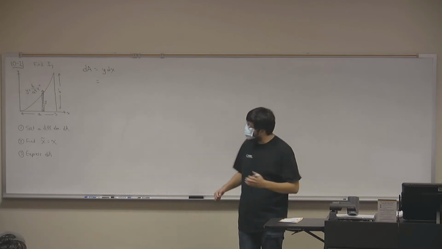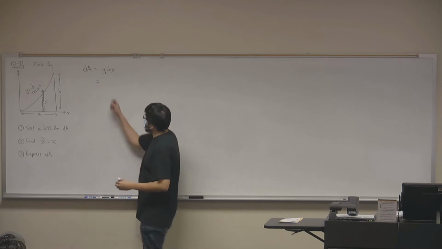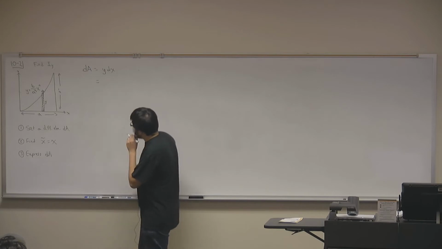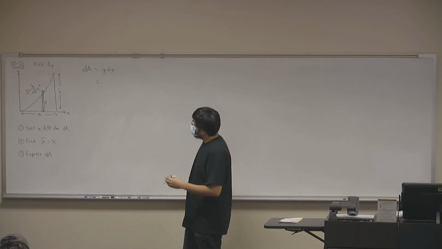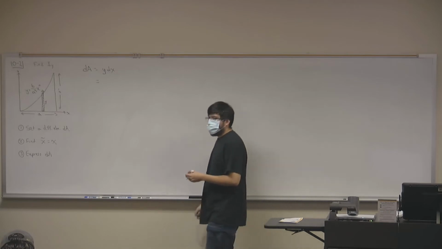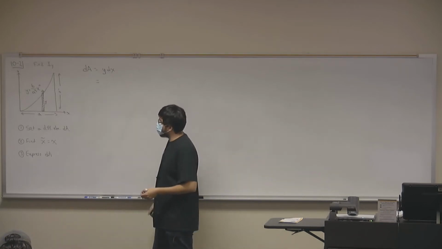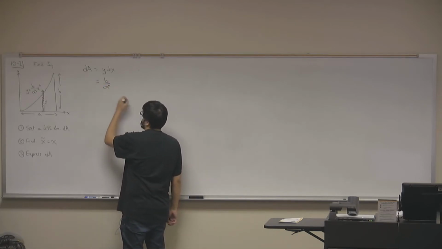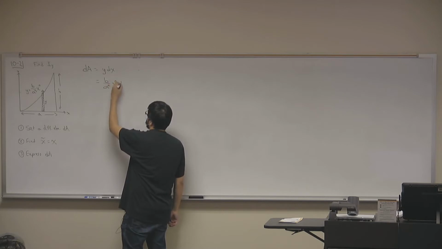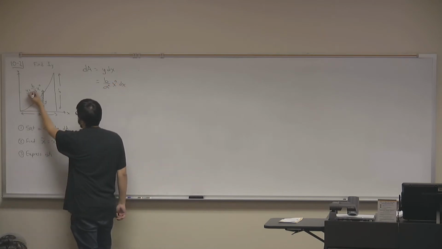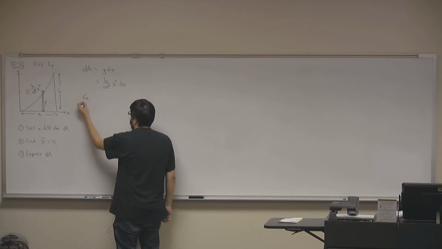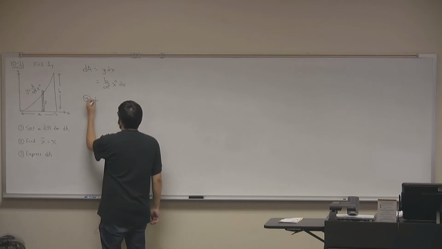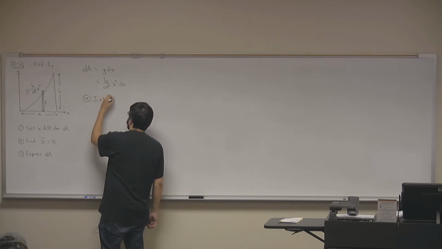No. What do we need to do? You need to find the y. Exactly, right? The y in the function. y is not a constant, right? It changes. So we want to express this y in terms of x. What's y here? If I want to express y in terms of x, what is that? b over a to the n, x to the n. Yeah. Good. So we've expressed our differential area in terms of x. And now the final step is to integrate.